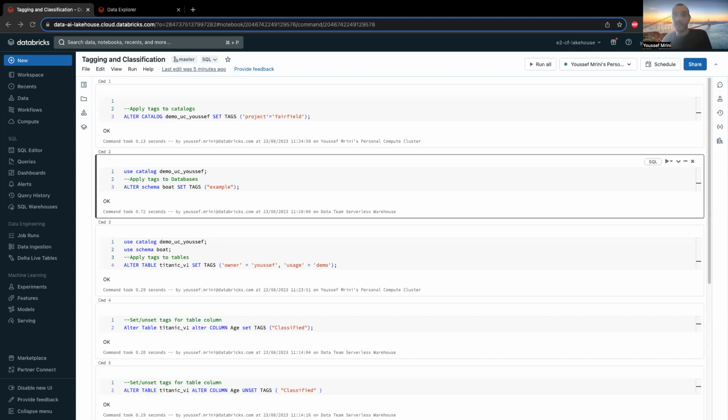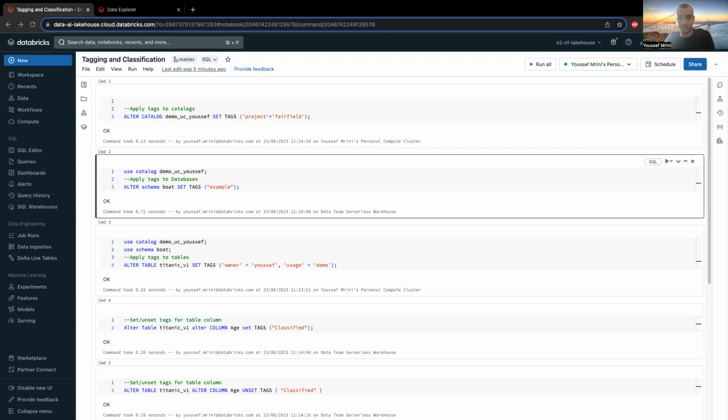With the release of DBR 13.3 LTS, Databricks has introduced a new feature that allows you to tag your tables, schemas, and catalogs in Unity Catalog. Tags are attributes containing keys and optional values that you can apply to different securable objects in UC. Tagging is very useful for an organization to help categorize different securable objects within a metastore.